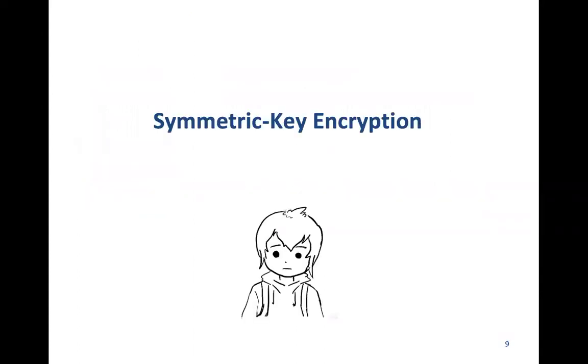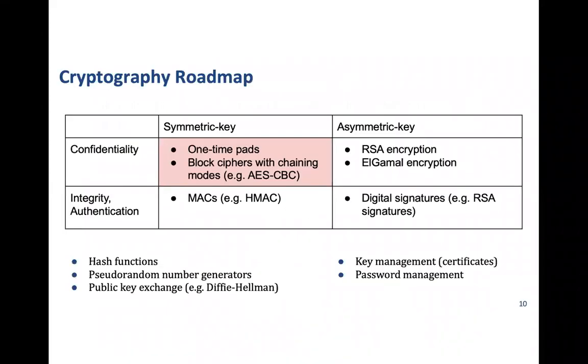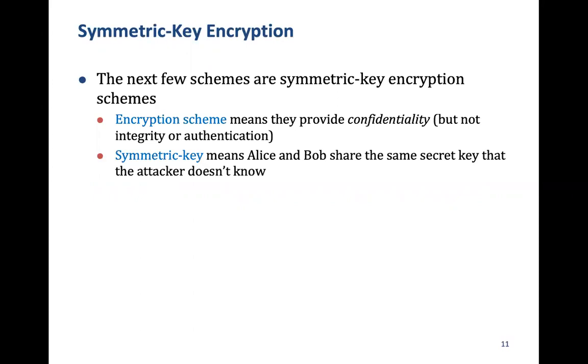Okay, so let's start with symmetric key encryption. In symmetric key encryption, we'll start with one-time pad. Now note that with encryption we provide confidentiality, such that the message cannot be read by anybody. So Alice is encrypting the message, and the message is going over the channel. In between, Eve wants to see the message, then although she can see the encrypted message, she can't make out what it is, right?